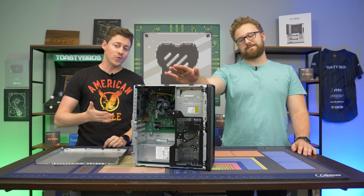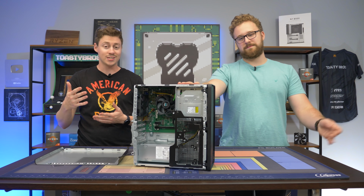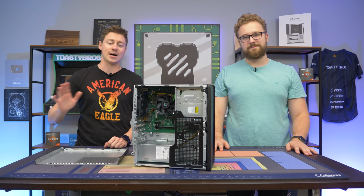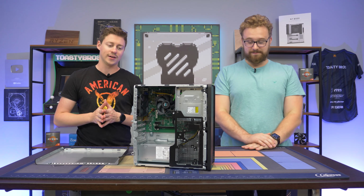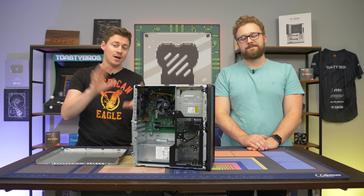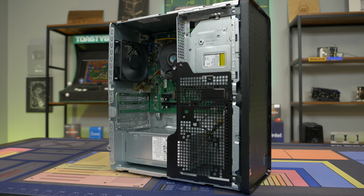All right, guys, so overall, this PC, it's obviously not what we expected. We were expecting something that could play 1080p games, pretty much high settings on almost everything out there, but instead we got a 3200G, which honestly, for what we paid, this still is not a bad deal. It's like we got scammed, but we kind of didn't.